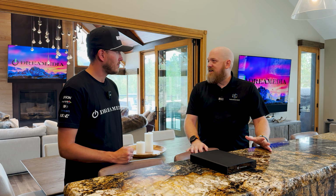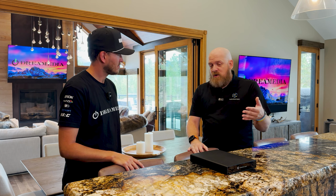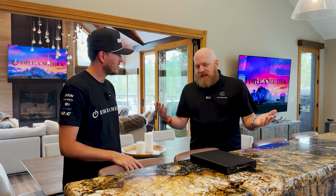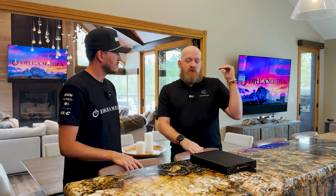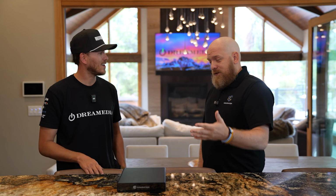That's incredible. And this has the player and the hard drive in it. It has a 1 terabyte solid state stick in it as well. So yeah, you will get a terabyte of storage on it. I'm averaging about 10 to 15 movies that are all 4K, Dolby Atmos, Dolby Vision titles as well. Is that an SSD or HDD? It's an SSD. Ooh, so you guys put the good stuff in there.